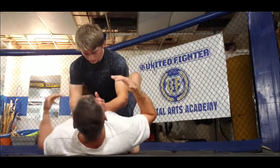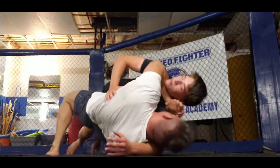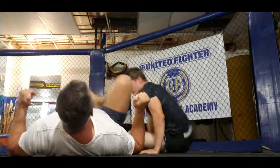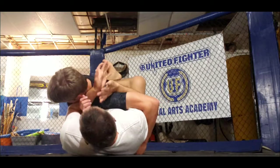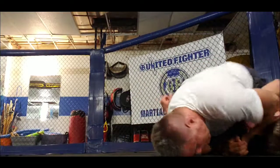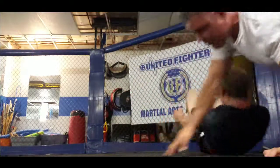All we're doing is underhooking a cross face. Guard's closed. I'm digging my right arm underneath and getting my underhook. From there I get my cross face — we have a lever here, and this is trapping the arm in. Super simple. I open my guard, bridge to this side, come up, put my butterfly hook, windshield wiper up. Now we have a straight elbow lock. Underhook and cross face — he's in my guard. Pummel under, get that in nice and tight, get your cross face. My radial bone and ulna are right against his shoulder. Raise the elbow up super high, escape, keep my head on the floor and bridge. I sweep, come up to the top. Right foot butterflies up, my left knee goes over his far arm. Trap this in against my shoulder and my neck — there's my straight elbow lock.